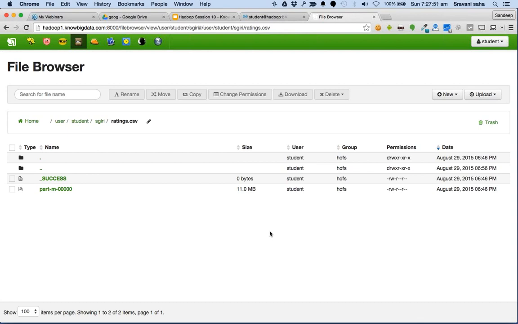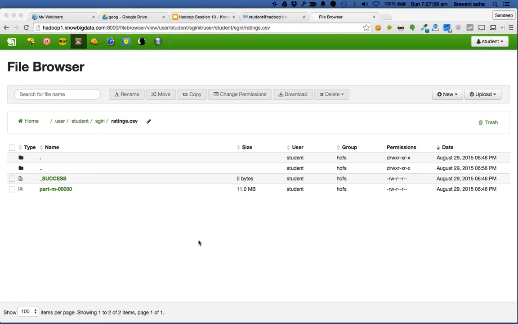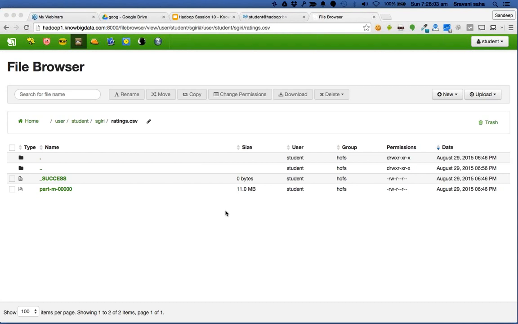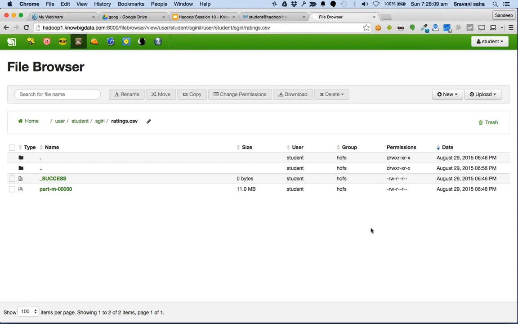How complex is the problem? When we talk about complexity, it's not only the data complexity, it's also what it is that we are trying to solve. So although it's 11 MB in comma separated format, still the complexity of the problem is really, really high.